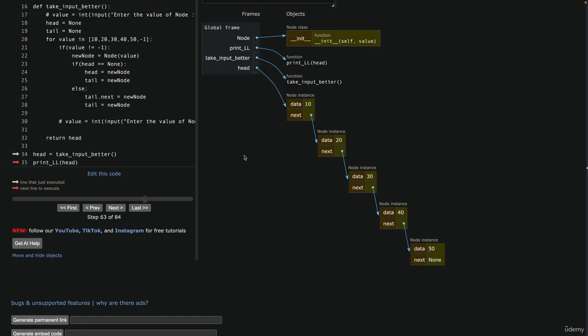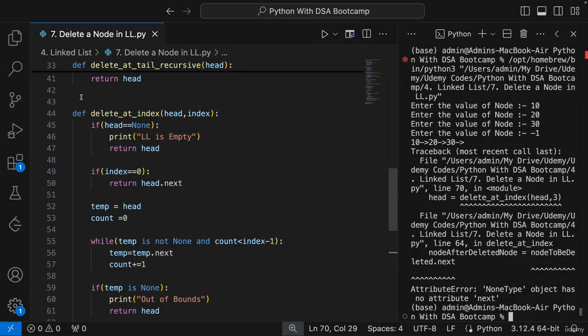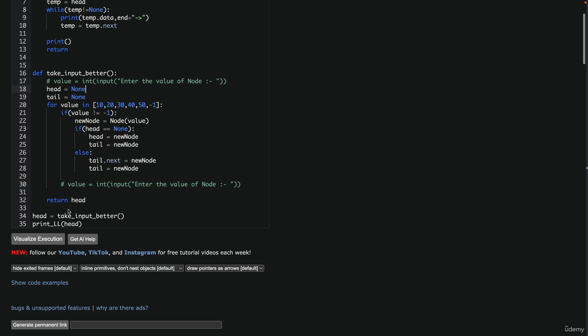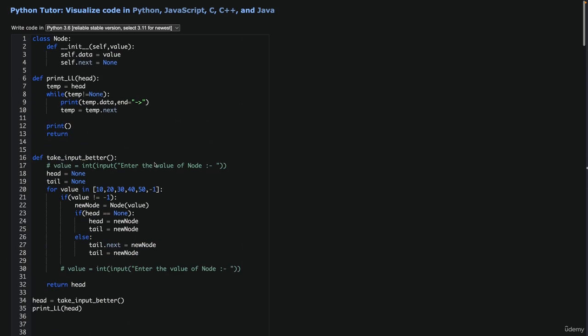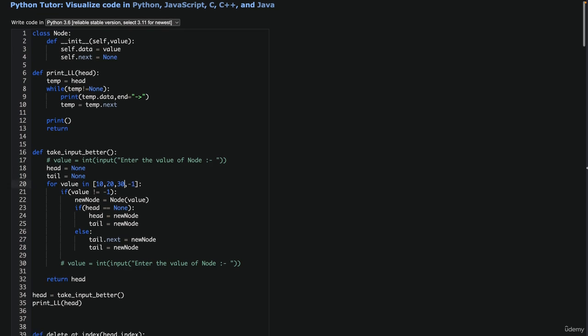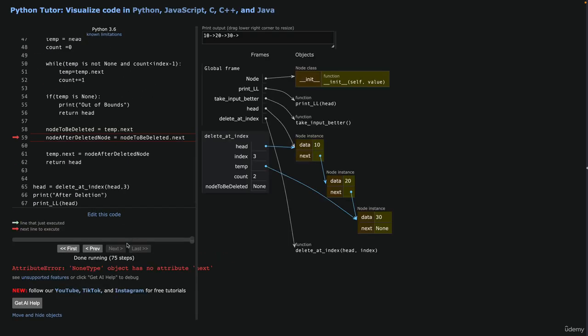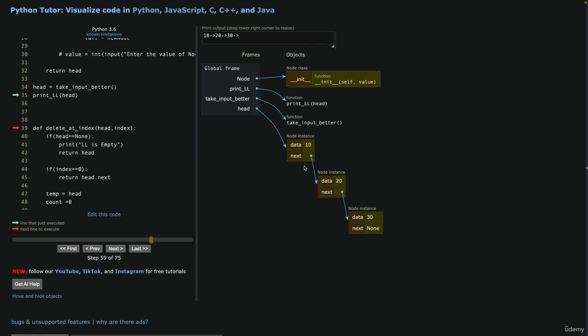So let us go to Python Tutor once, and I'm going to explain it visually so that we can see the working as well. Again, this question is going to be a lot helpful in many future questions which we are going to do. So please make sure that you understand each and everything. So I'm just making it 10, 20, 30 so that it is easier for us. Great. So let us visualize the execution. It is giving us the error. So we have to go back before that, with the input, right? So let's say I'm just having the input as of now. This is where we are, head, right?